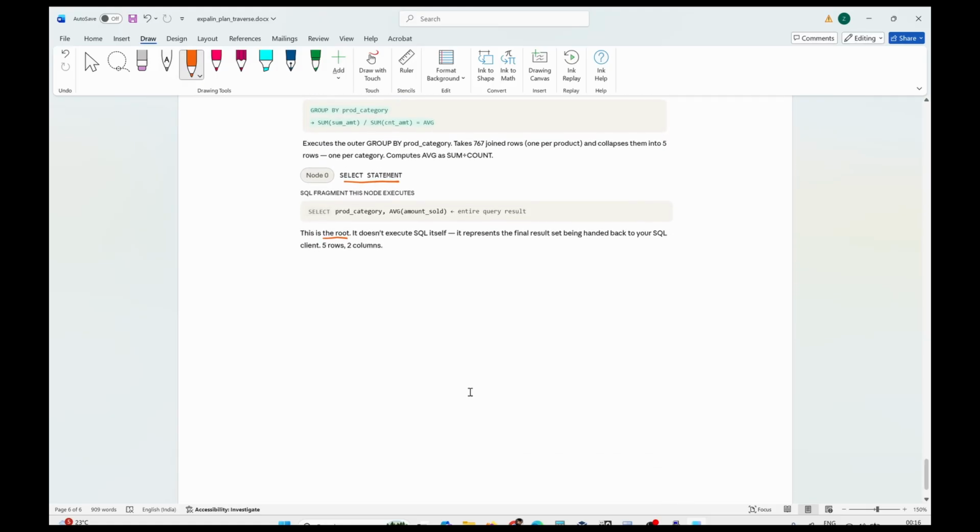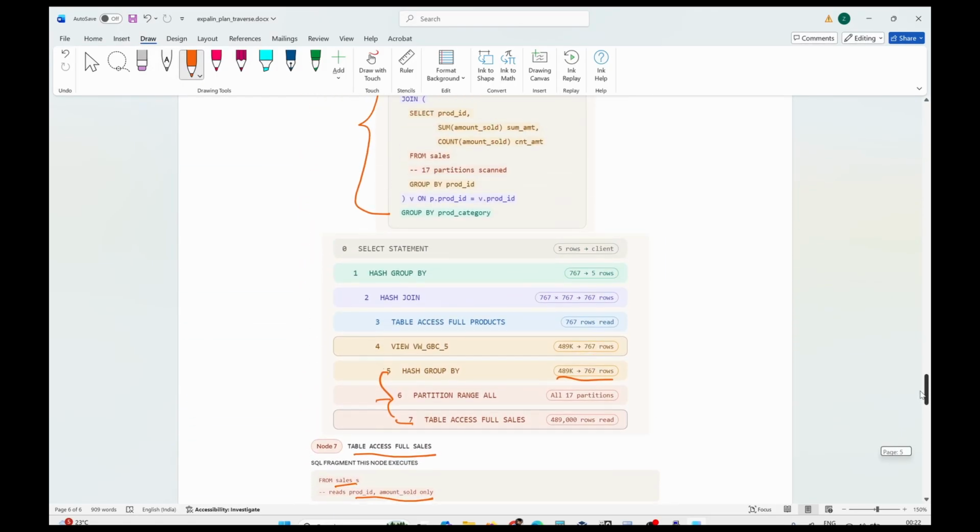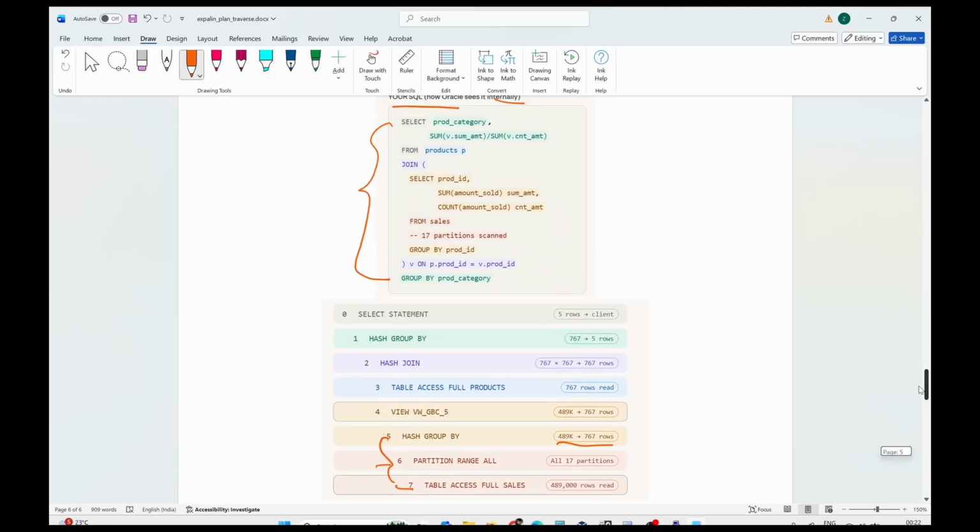Moving above, if you observe the color code, the color for steps 6 and 7 matches these two lines. First, in steps 6 and 7, the sales table is processed and 17 partitions are scanned.